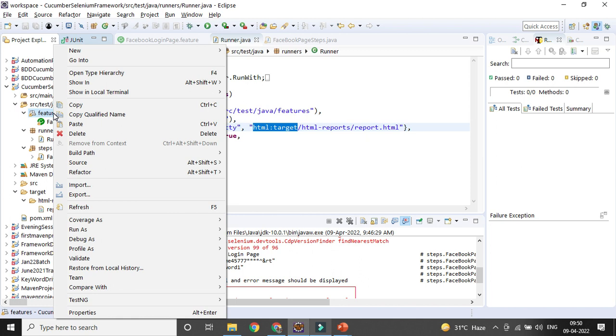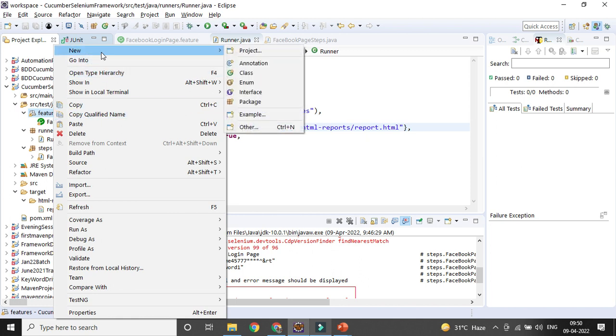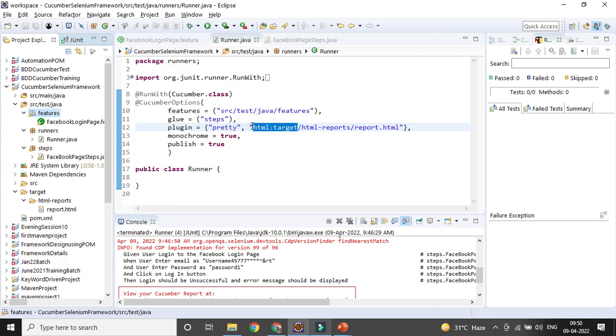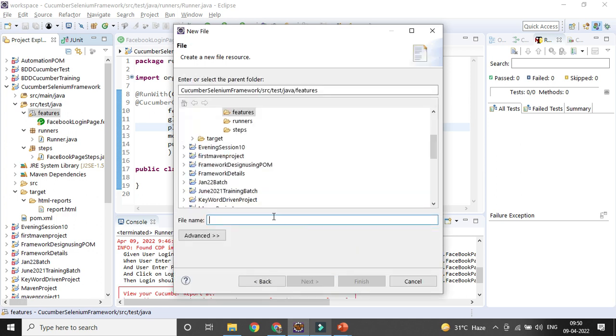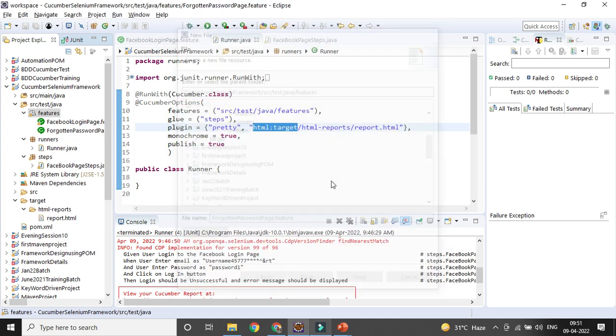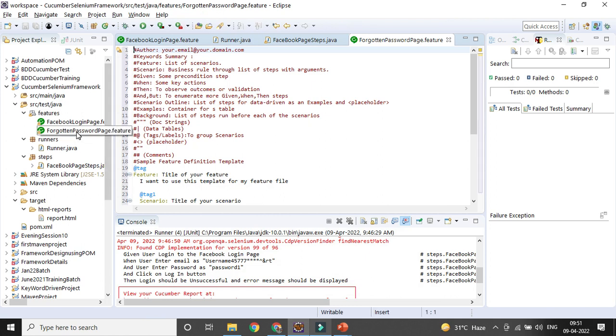Right click, click on New, click on Other, select File and click on Next. Suppose the feature file is forgotten password, so forgotten password page dot feature. That is the features file I want to create. This is the second features file. So in the features package, I can create multiple features files.